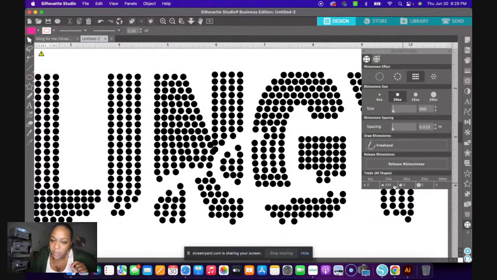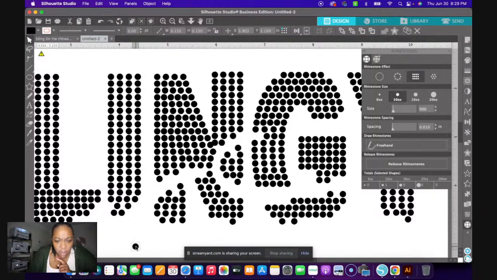Don't forget to always check the total of stones that you're going to need for your project. It's going to change as you adjust the spacing and the different sizes. Your rhinestone count will change, but you want to make sure that you know what your rhinestone count is. Okay, so let me go ahead and move some of these that are kind of duplicate. And for now, I'm just going to move them down.